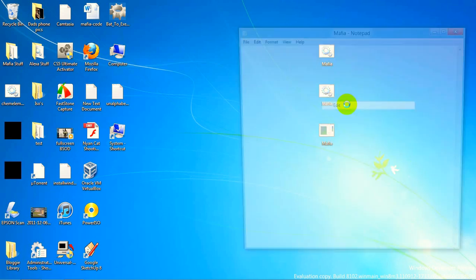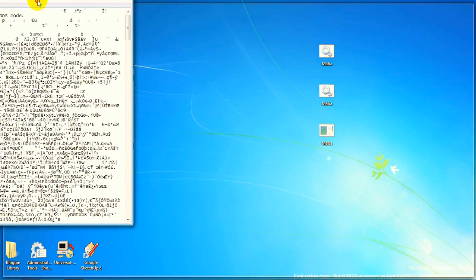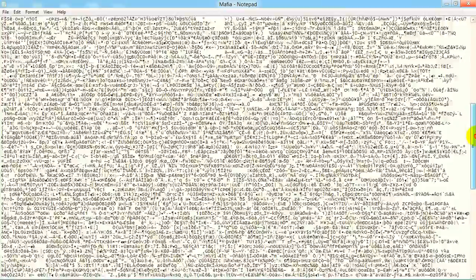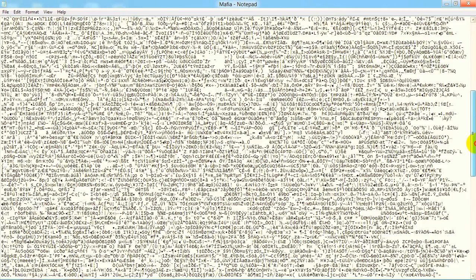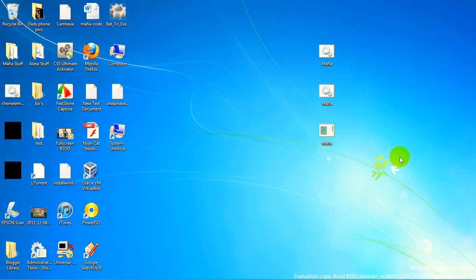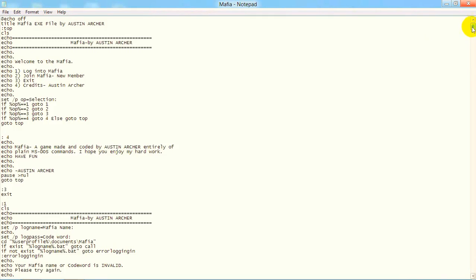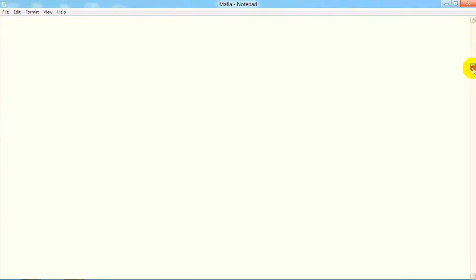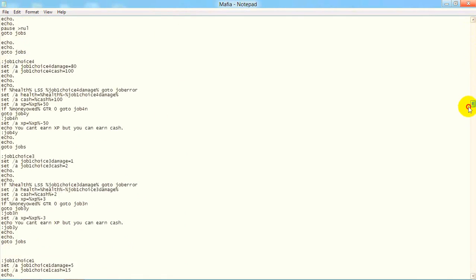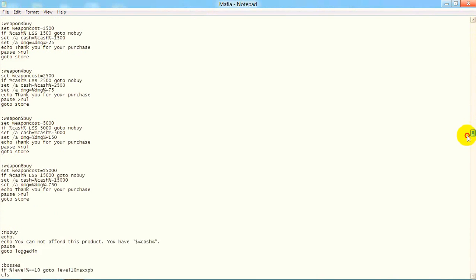This one is I believe the command version. Yeah, this is the CMD version. So I don't even know coding like this. This is impossible to learn. And then this is the batch version, which is the more English version, but it's still kind of complicated. So if you guys don't know a lot about coding, then you can just delete this version.